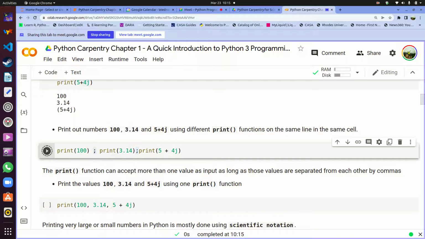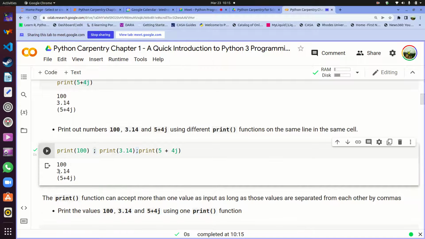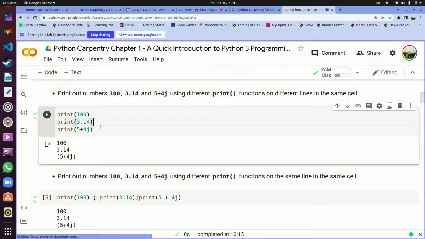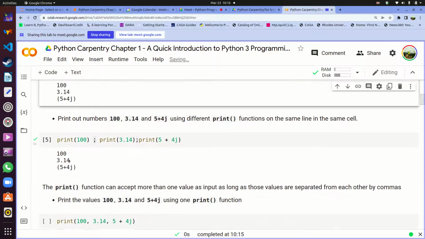If I run this here, we get the same thing. The output, in this particular case, is indistinguishable from the other one, as much as we decided to arrange things differently. But this is much more readable, much more clear, so I encourage this approach, with your code coming one after the other like that.